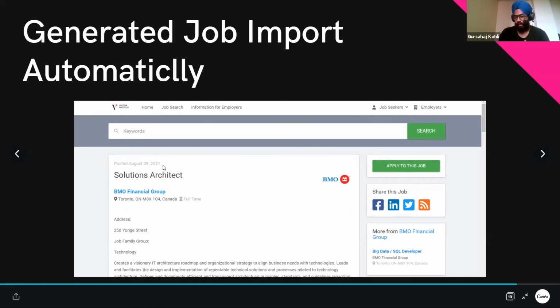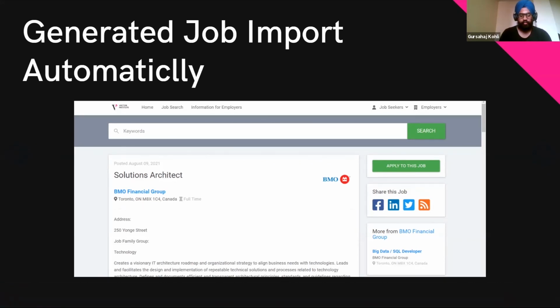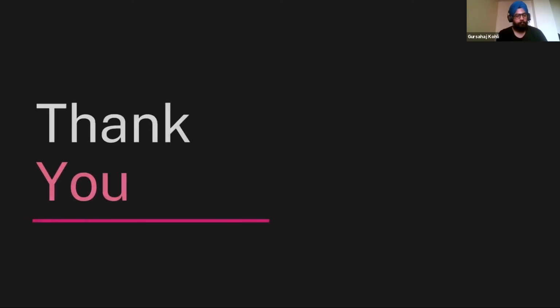Until the job gets drafted, everything is totally automatic using the automated software that I've made. We just have to write the config file, and not every time. Once the config file has been made for a particular website, for that particular company, the work is done. And every Monday and Thursday we'll have new jobs on the job board without any human intervention, and everything will be done automatically.